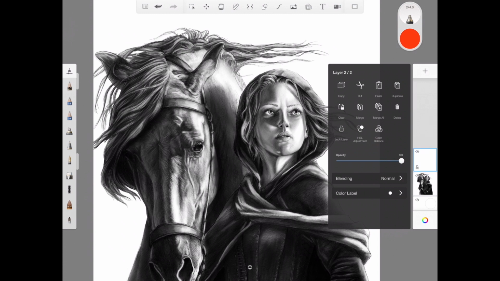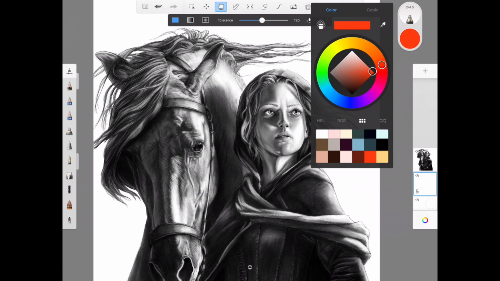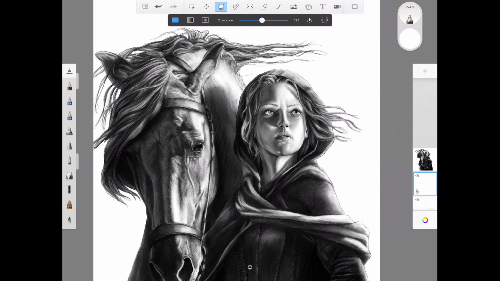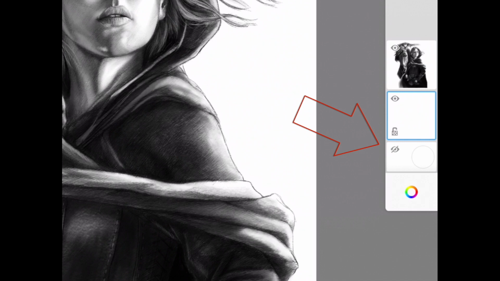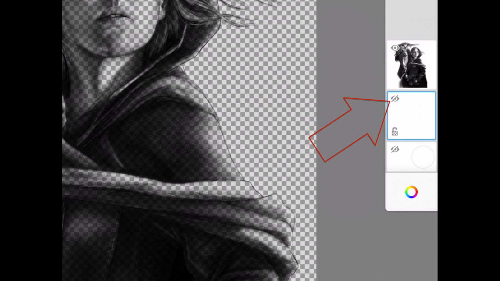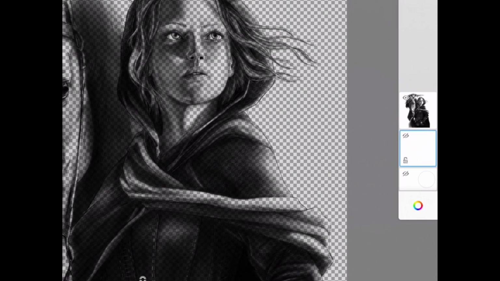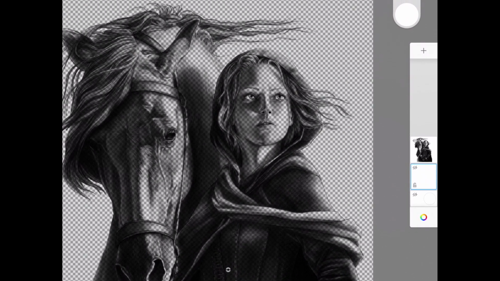Now you could just add a layer, put it underneath this one. You could use the paint bucket. I will choose white and I will fill. I'm just tapping anywhere, and now you have a white background. How do I know that? If I turn this one off, it's still there. If I turn this one off, you will see that it is transparent, and it's completely transparent.